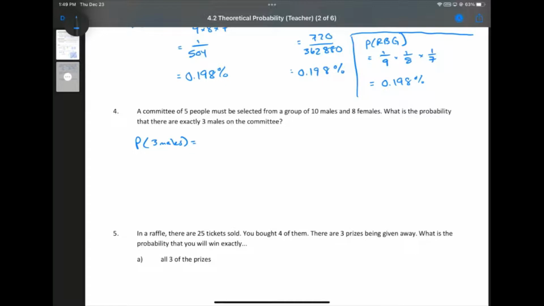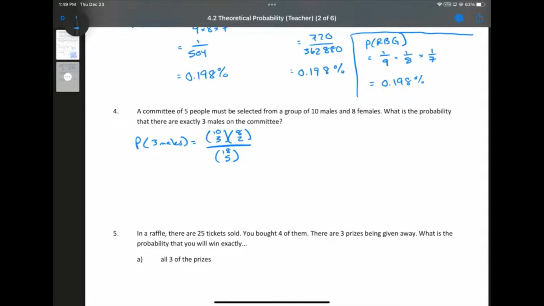Now if we think about how we would have approached this when we did it in the last unit, the number of ways of getting 3 males would be to say we have 10 males, I need to choose 3 of them. And the other part would be we have 8 females, we have to choose 2 of them. So that's our number of ways of picking 3 males. Now the number of ways of picking any 5 people would just be 18 choose 5. So basically, this is the question we could have done last unit. At least we could have done the top and the bottom separately to each other. Now that it's a probability problem, we just have to work out what the top is and what the bottom is and then divide.